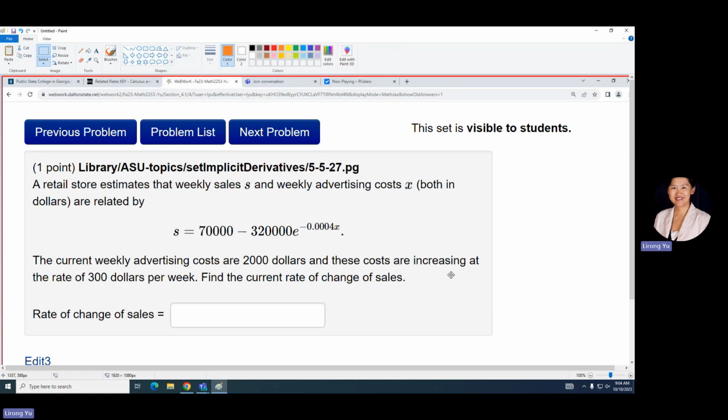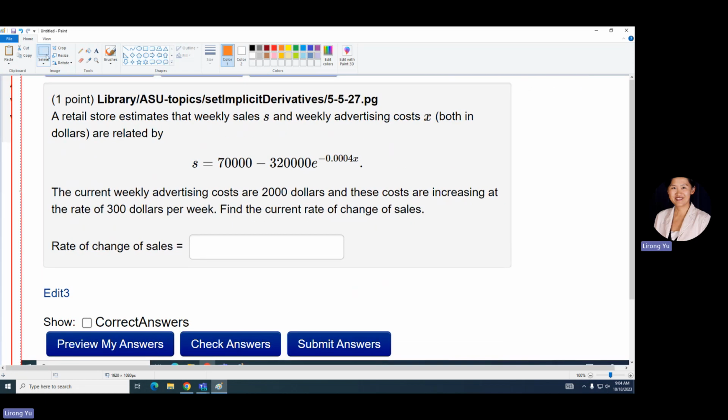One of the things we have to realize with this question is the time. The cost is the X value. The sale is the S number. So X and S are both in that equation. The time is not time per week. Time is like the hidden variable. So X is related to time, cost is related to time, the sale is related to time. So they both are functions of time.